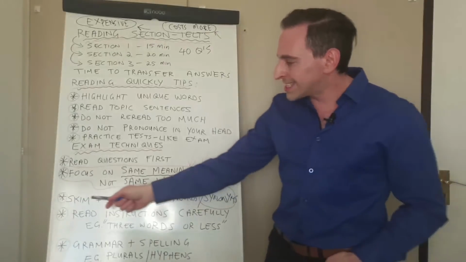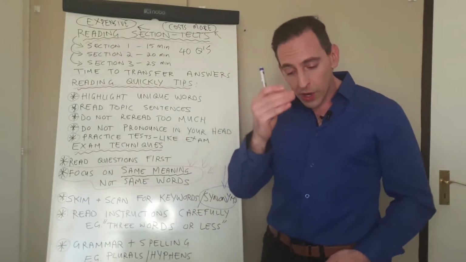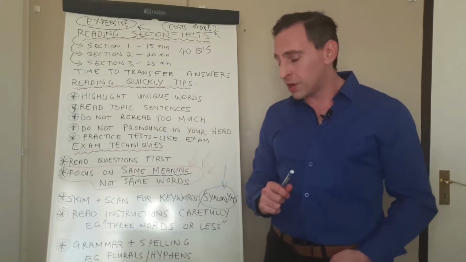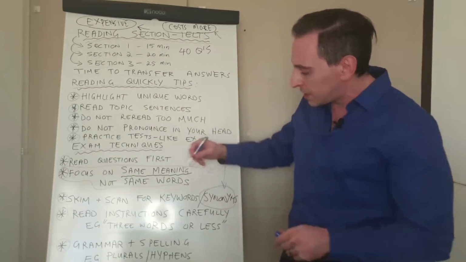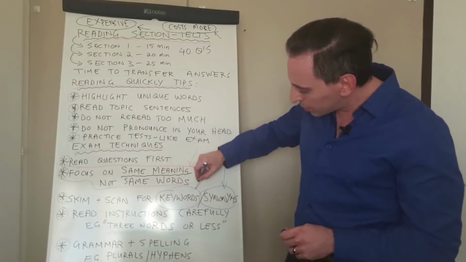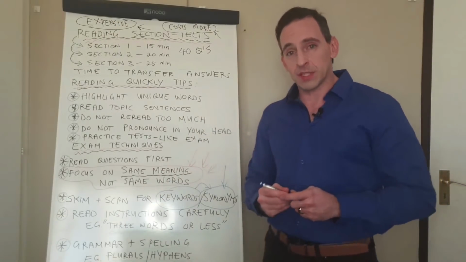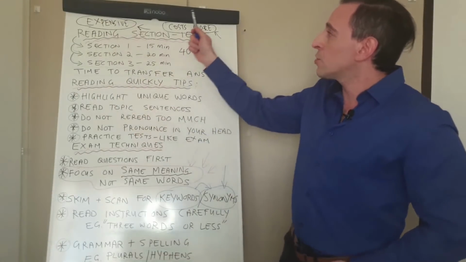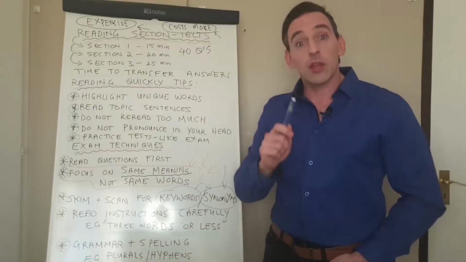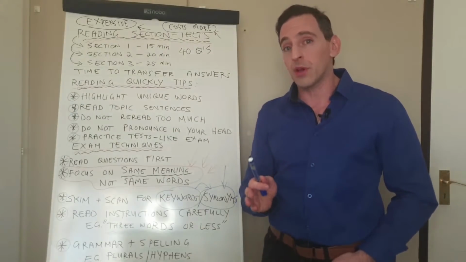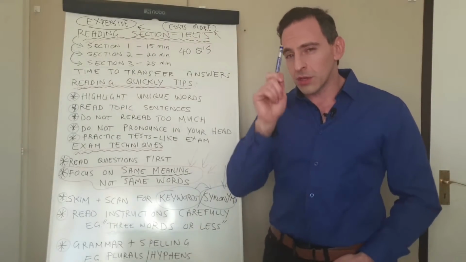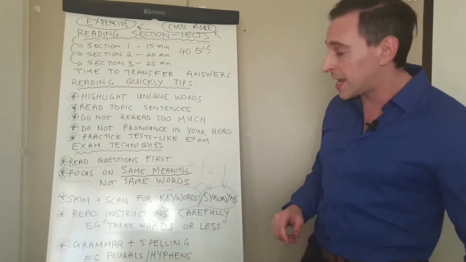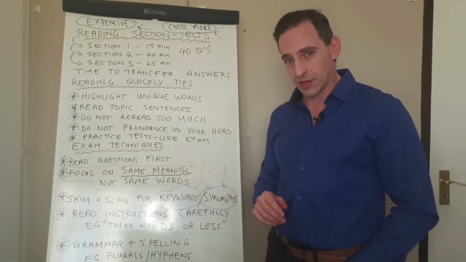So when you are skimming and scanning, which means you are quickly going through the text, highlighting your unique words, you are not just looking for the keywords. You are looking also for synonyms of those keywords. You're not looking for expensive, you're also looking for things about costs. You're looking for things that may say cheap or not cheap. So those are all the things you have to look for when you skim and you scan the text based on the question.